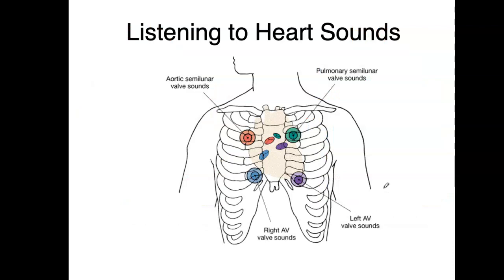In order to listen to those heart sounds, this is where those valves would be. And this is just showing where the stethoscope would go to be able to listen to those valves to make sure that there's no leaking, because that would not be good if it's traveling back into another chamber. So that's what we call a murmur. Murmur is when you listen to that trickling returning to a different chamber that it shouldn't be, and that is a faulty valve.